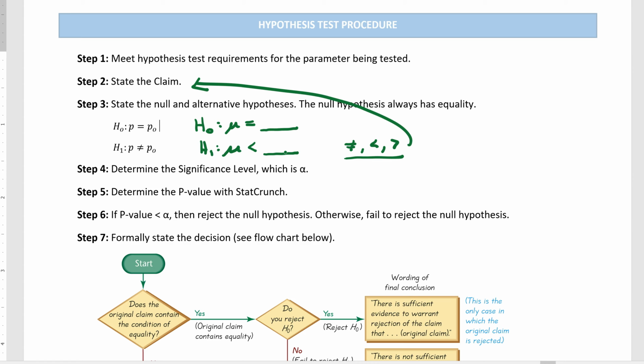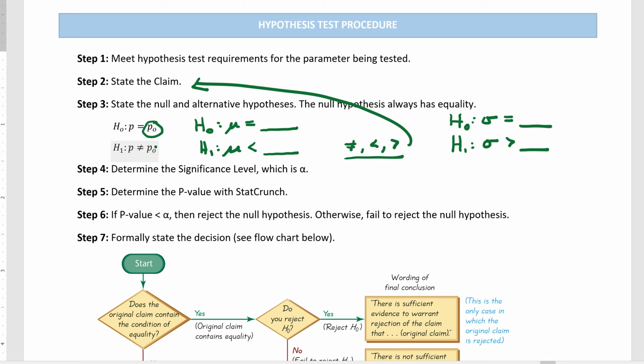The null and alternative hypothesis can also be written for the standard deviation. If we have it for the standard deviation, it would be the null hypothesis, the standard deviation symbol of sigma, equals some value that is coming from the population parameter, and H sub 1 for the alternative hypothesis. So let's come back to the typed null and alternative hypotheses. You're going to notice that I wrote P sub 0. That is to stand for the population parameter's proportion. So these are going to be values.